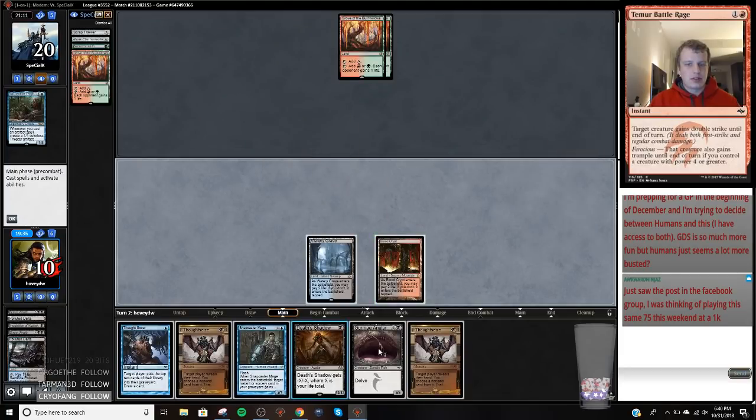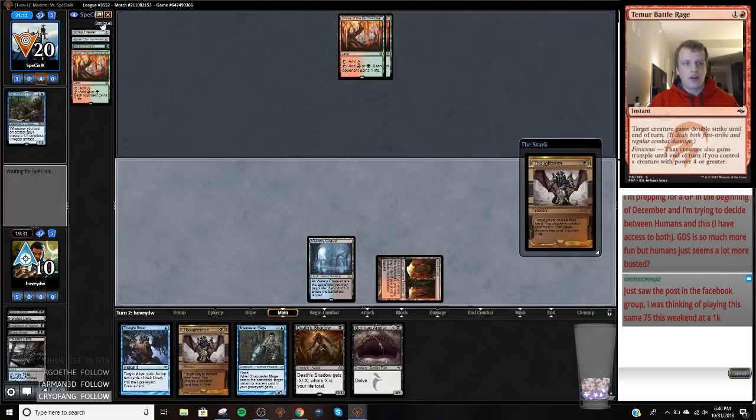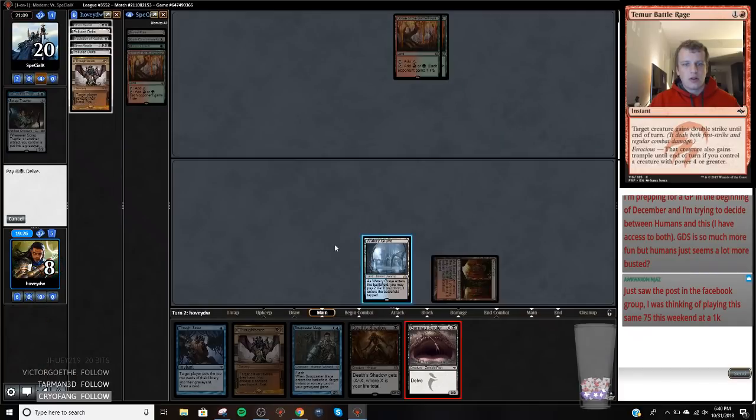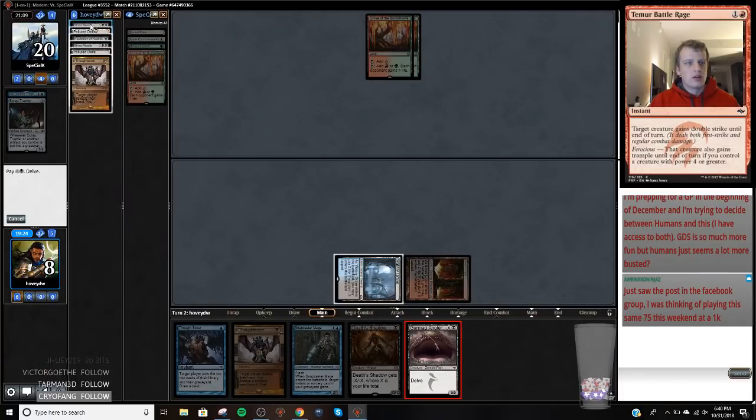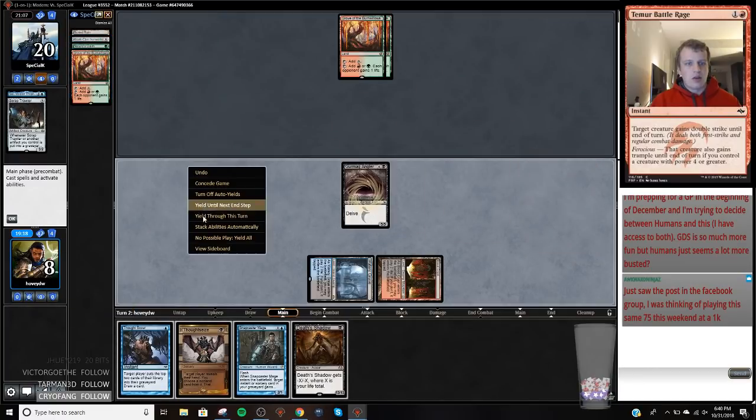I think it's pretty close to where you want to be. So because we hit, we're just going to go right up the curve here. This takes Scrap Trawler, and then we get Nasty. And then we're going to take the Ironworks.